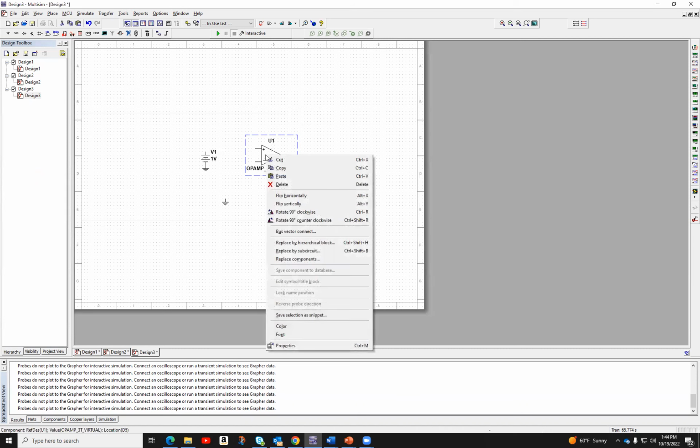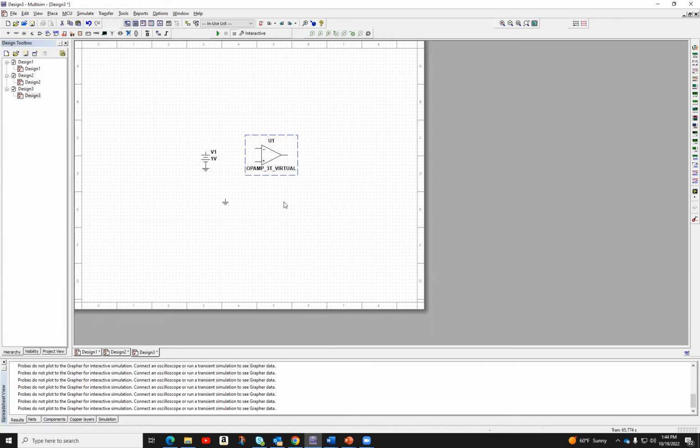And the reason I'm going to flip it, I don't have to flip it, but I want to connect the device to look like this, right? Just so that I can follow the example I had on the PowerPoint. So as you can see, I have the positive terminal grounded, and the negative terminal, I have the resistors connected, right? That's why I flipped it. I don't have to, but I just want to make it look like the ones I have here.